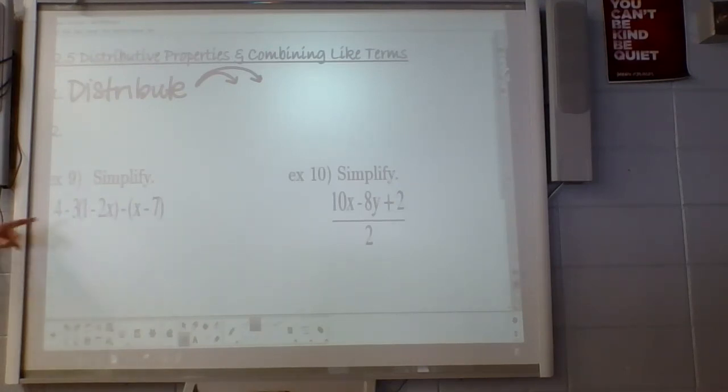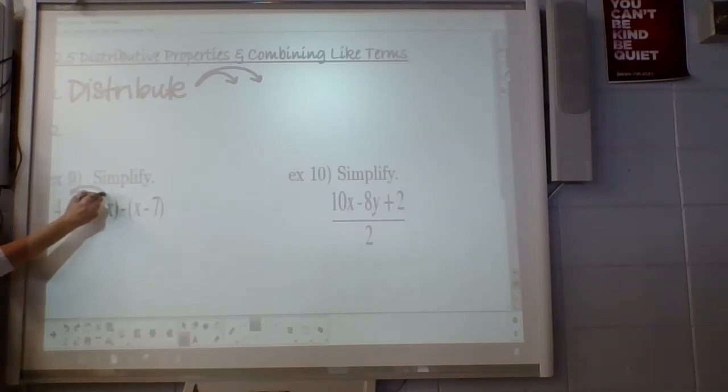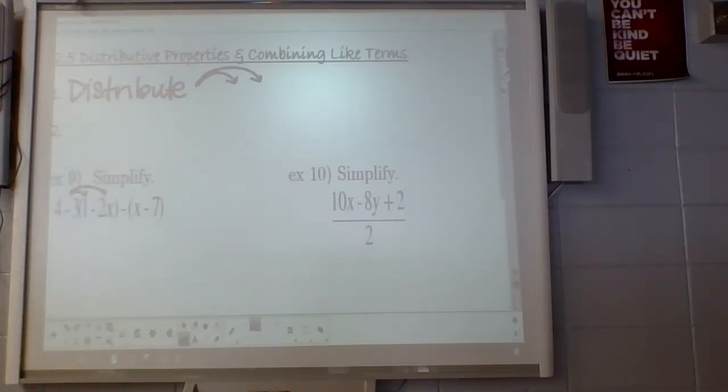Because a lot of you guys might see that 4 minus 3 and think, oh, I should just subtract those. That looks pretty easy to do. We don't want to just subtract first because we're not following the order of operations. So what's being distributed in number 9? It's being distributed here. Yeah, Justine? The 3, what kind of 3 though? Yep, it's a -3. So that's really important that this is the -3 being distributed. And then how about here? What's being distributed? -1. A -1. Very good.